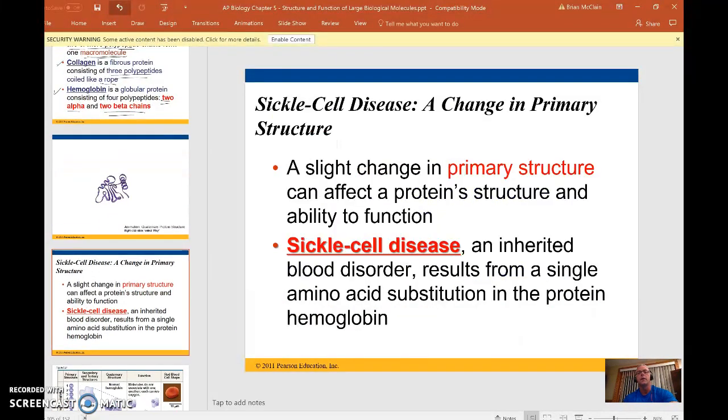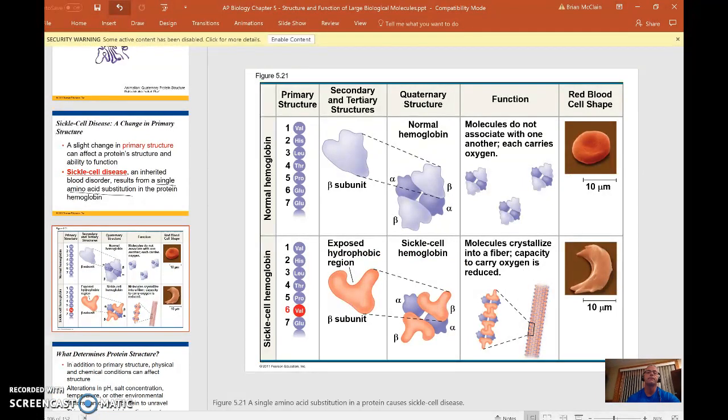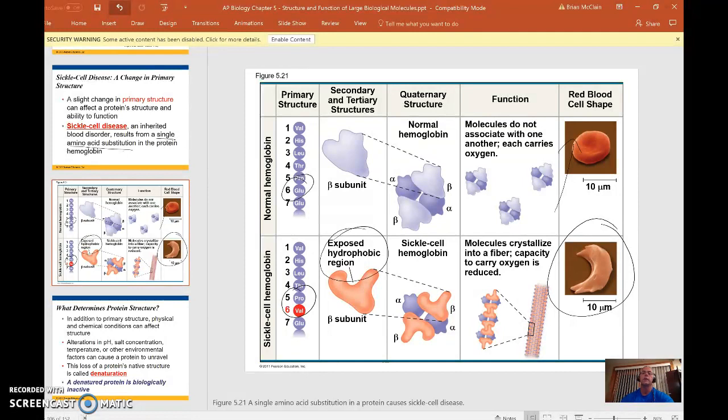All right. So if you look at a disease such as sickle cell, really this is a dramatic change in function because of a single amino acid change, which means that we end up with the wrong type of primary structure. So here we are. That change created a different amino acid at position number 6. We have that valine substitution. And what it does is it completely changes the orientation of where the hydrophobic region is, which gives it a different structure overall because of the way the bonding takes place. So if you look at a sickle cell red blood cell compared with a normal red blood cell, you're going to see a dramatic change in the structure, which correlates with a lot of those different problems that people suffer when they have sickle cell.